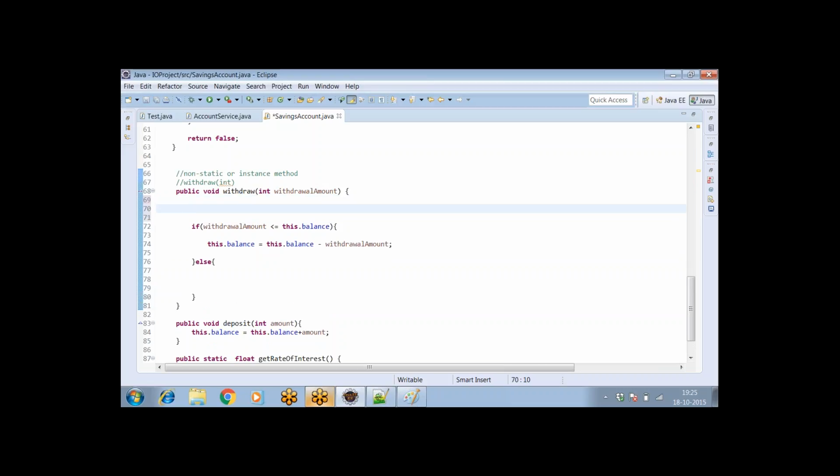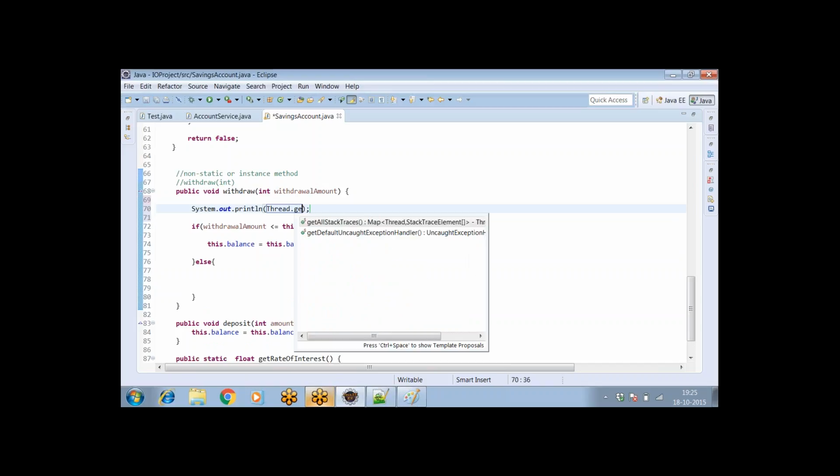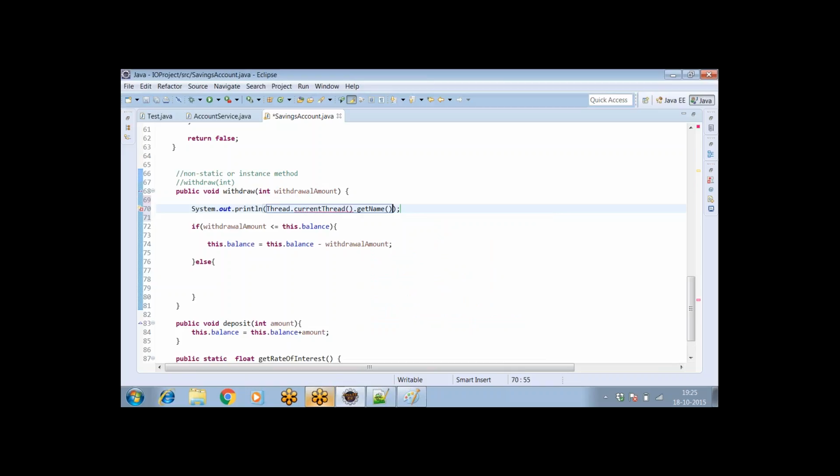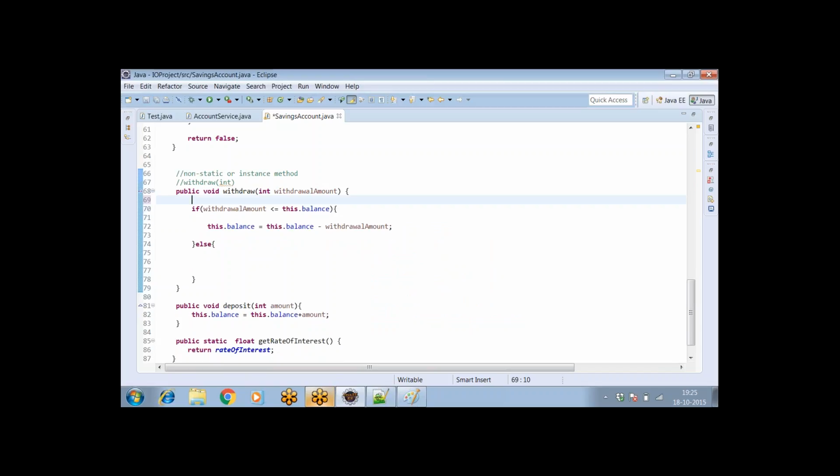Now I will try to print the details also. Let's say Thread.currentThread().getName().